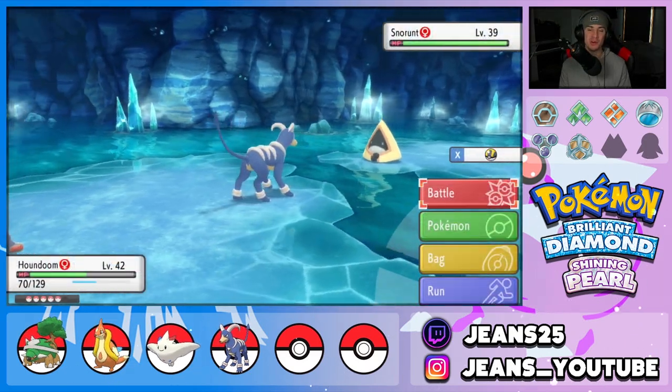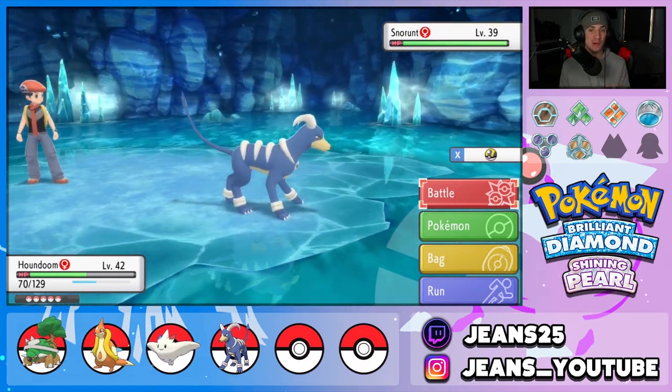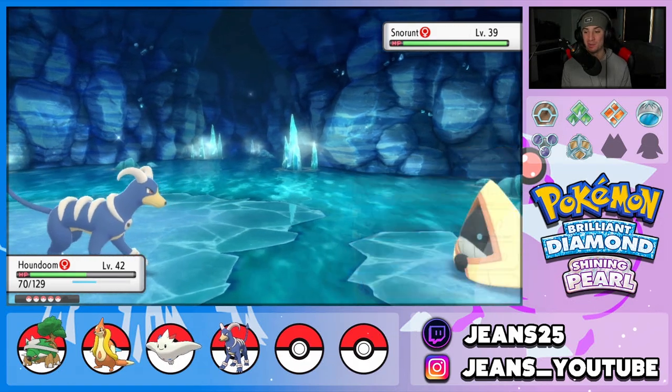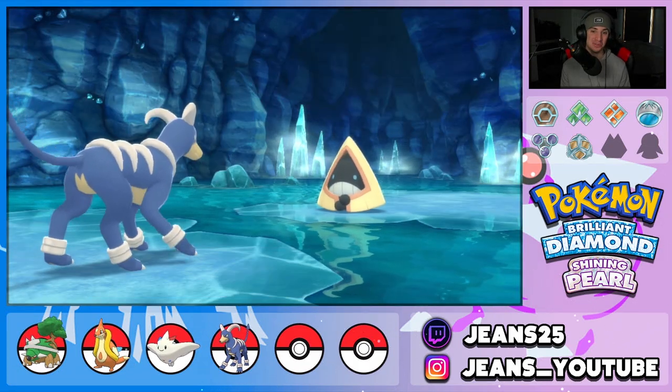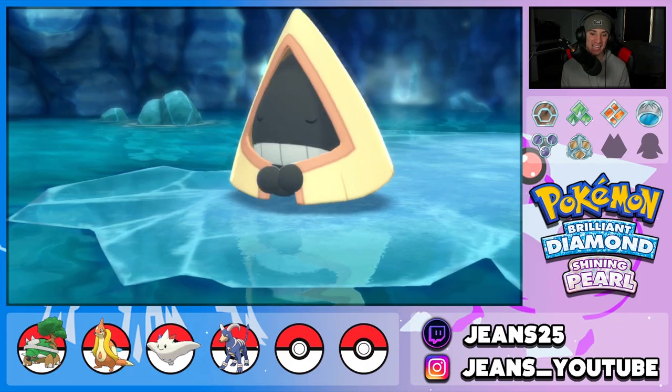After running out of Pokeballs on our last Snorunt, I found 3 male Snorunts, which we do not want. We want a female one like we have here. Finally, we were able to find one, which is awesome. Let's bite it down. Let's catch this one. I can't believe I didn't come prepared on that last one. Cannot believe it. I just cannot believe it.